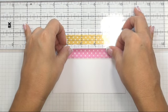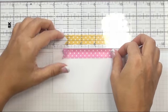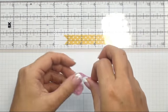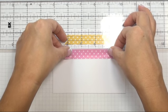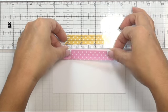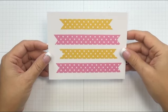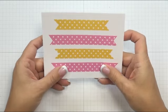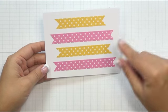So now that I've showed you how to do these 2 pieces, I'm going to go ahead and finish off my last 2 pieces. And as you apply each piece, you do want to try to make sure that it's centered between the left and right edges as much as you possibly can. So there you can see what my cardstock piece now looks like with my washi tape pieces spread onto there.